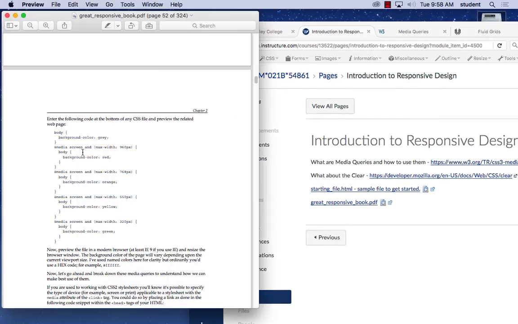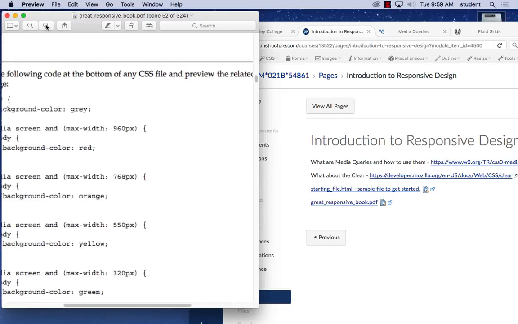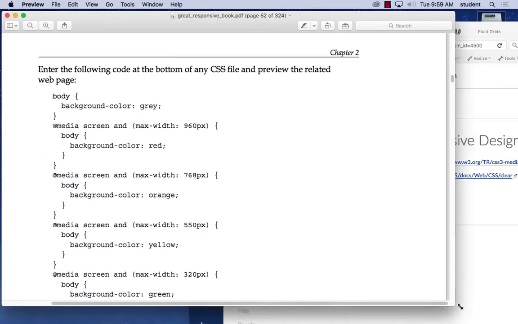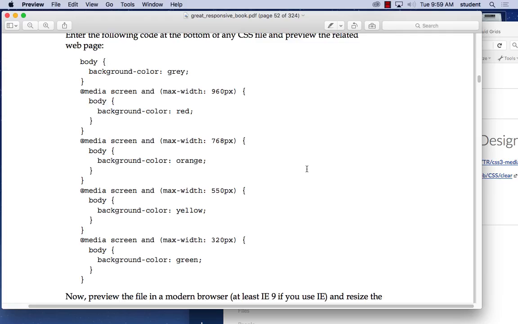Again, I gave you an example. So in this example right here, the media query is written, and let me zoom in a little bit. I know it's a little hard to read here. So this is the code I've actually given you, and we're going to work from this today. So let's look at this for just a minute. In this case, the media query is written into CSS, and it's written in the body tag. So the only tag that we're looking at right now is called the body tag, right? The body tag is everything. So the body is the main visual part of your screen.